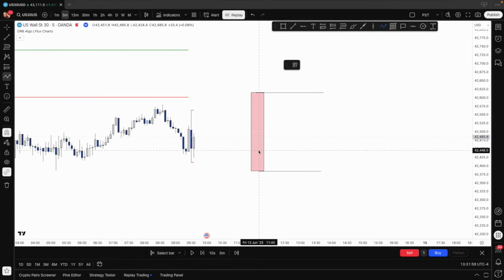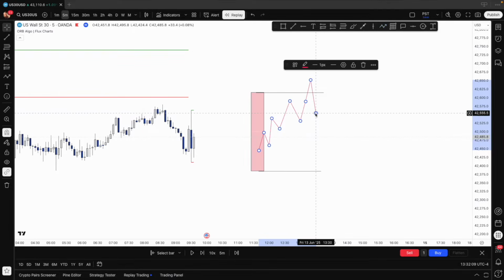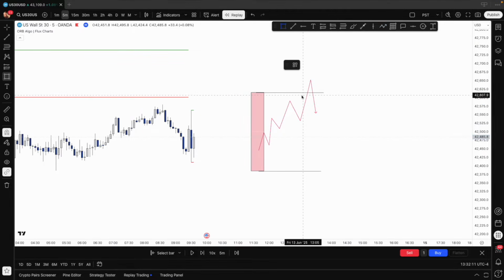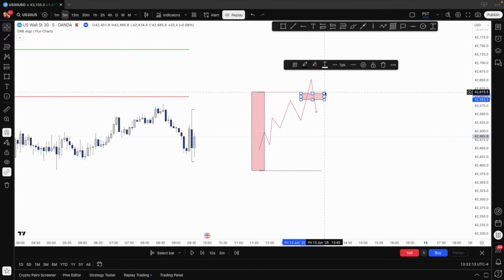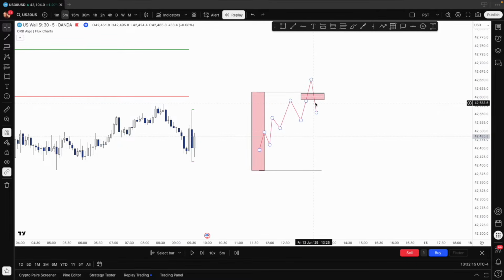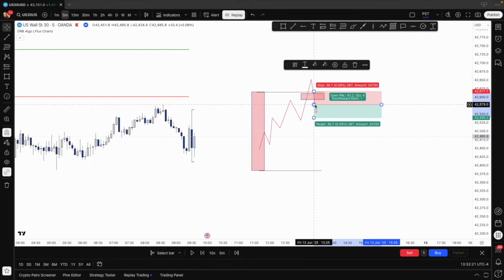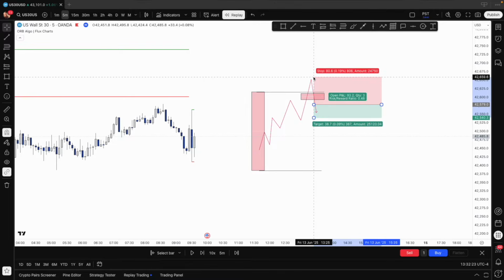So basically how it works, as soon as the 30 minutes has ended, so 9:30 until 10, this is going to happen, and then we're going to wait for a sweep either on the upside or the downside, and then we are going to wait for an inverse fair value gap to form. And as soon as that happens and we have a candle closure below the inverse fair value gap, we are going to enter our trades, and we are going to put our stops above or below the highs.